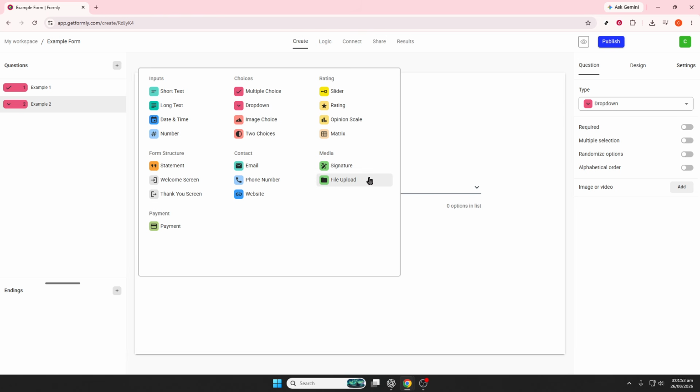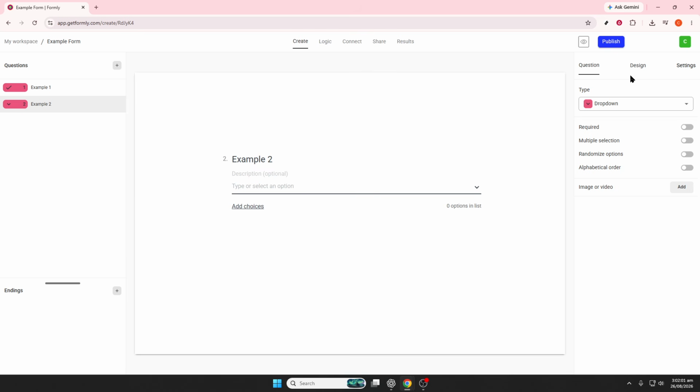You can also add conditional logic to make the form more dynamic. Choose a question that determines what someone sees next. For example, if the question asks whether someone is interested in your services, selecting yes can reveal a follow-up question about which service they need, while selecting no can skip that follow-up entirely. This helps the form adapt to each respondent.